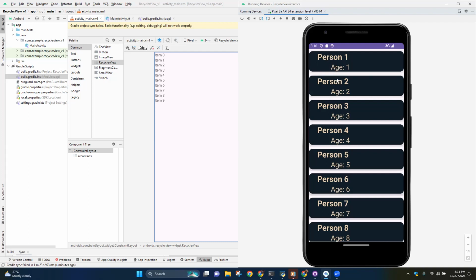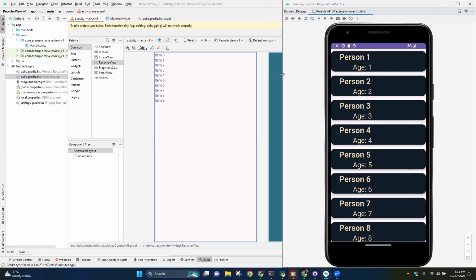The items also have to be defined, and their design needs to be decided. Their design will be defined in a separate file. We won't be using the recycler view itself; we'll be creating a new file for that.